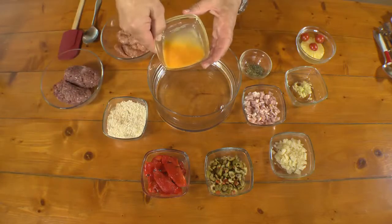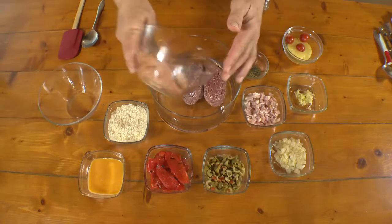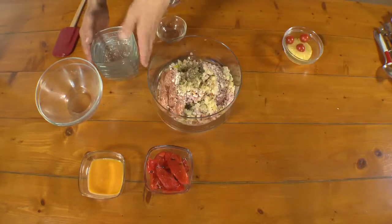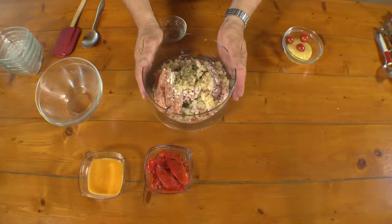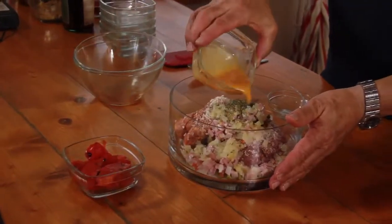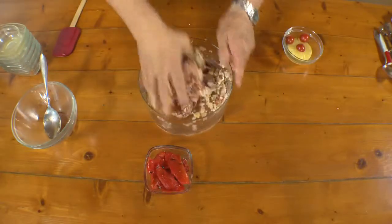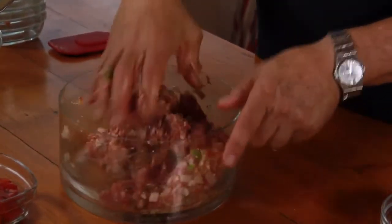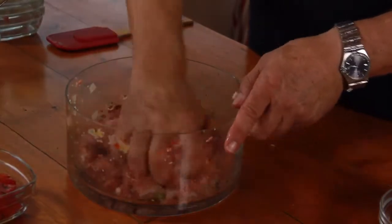And finally we've got some egg mixture to help bind it all together. So we're going to mix the ingredients together — first the beef, then the Italian pork sausage mince. I'm going to use my hands for this and incorporate it all together. This is actually quite a low fat dish even though I've used some Italian pork sausage. The hands come out quite clean — sometimes if you're using very fatty meats you get a coating of fat on your hands when you mix it up, but this one's quite good.